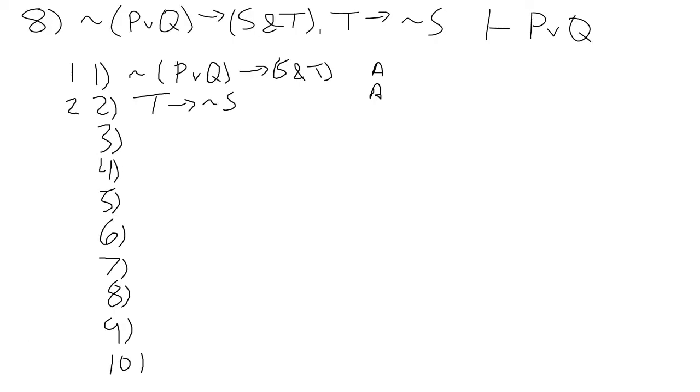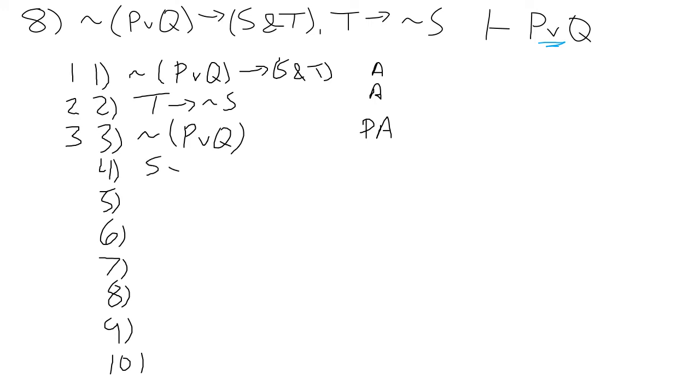Problem 8 here can be a little tricky because the main operator in the conclusion is this wedge, and usually when we see a wedge we just say, hey, let's just prove either P or Q, and then we'll wedge the other one in. Well, looking at what we've got in our premises, we can't really do anything with what we've got. So since we can't do anything with what we've got, let's assume the opposite of the conclusion. And then try to prove contradiction.